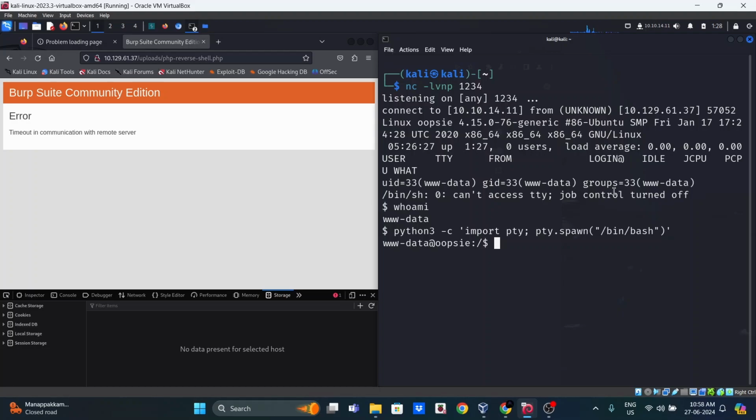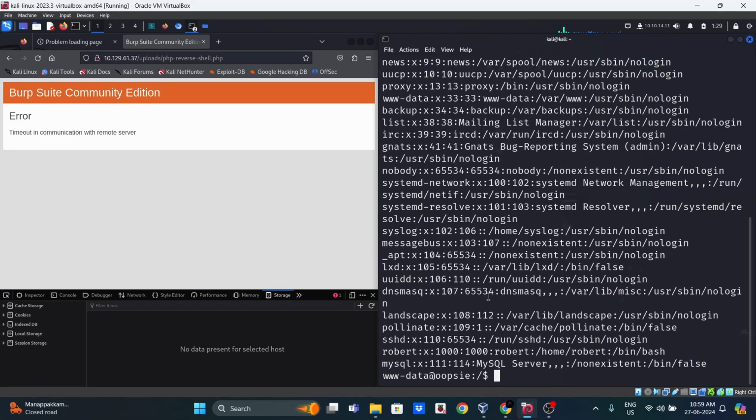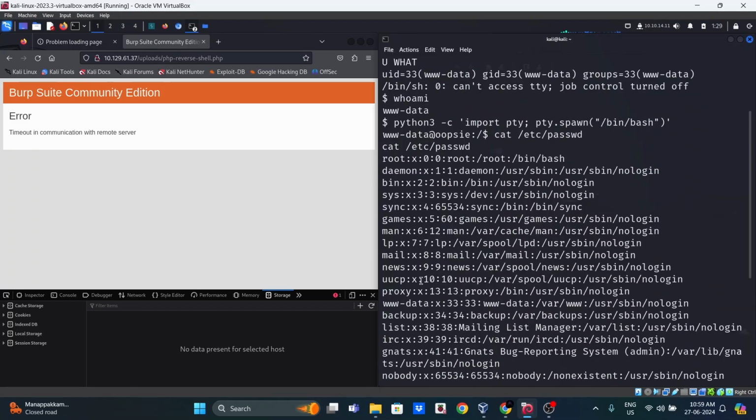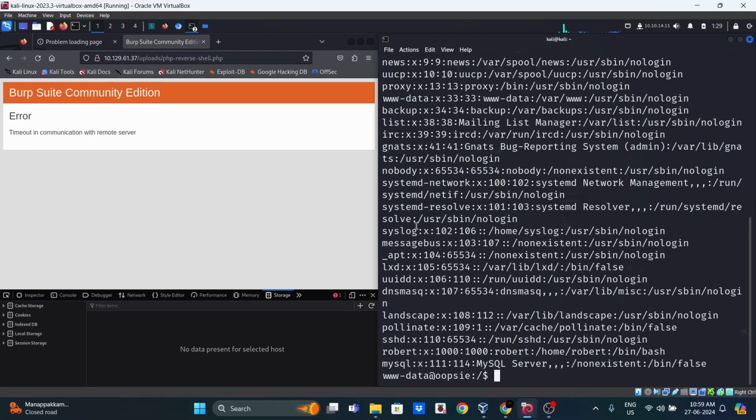All right, great. Now what we need to do is check the users that are on the system by doing cat etc slash passwd, and we find a lot of users here, which is root, daemon, bin, sys, etc. And when we come down, we find Robert.